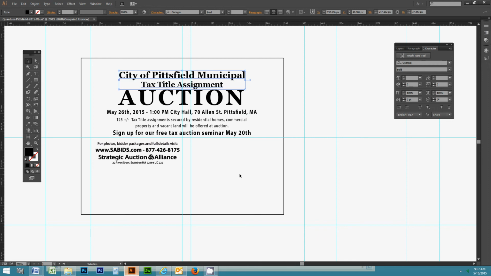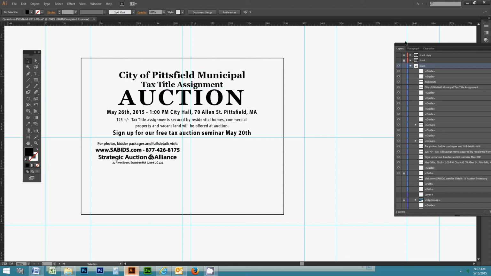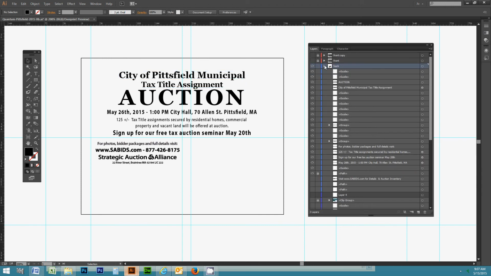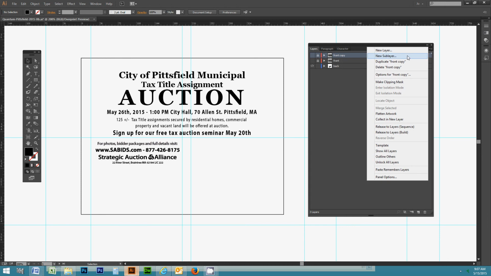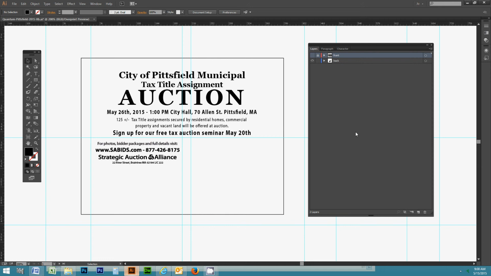So to make fonts outline, there's a couple things that you need to do. Number one, in your layers palette, the first thing that you do, and I'm just going to remove this duplicate layer for a moment. So I have my front and my back. Right now I'm showing the back of the file, and I want to save a version that's going to be editable, and I want to have a version with outlined fonts, because outlined fonts are not editable. So make sure that if you ever outline your fonts, you save out a version that's editable.